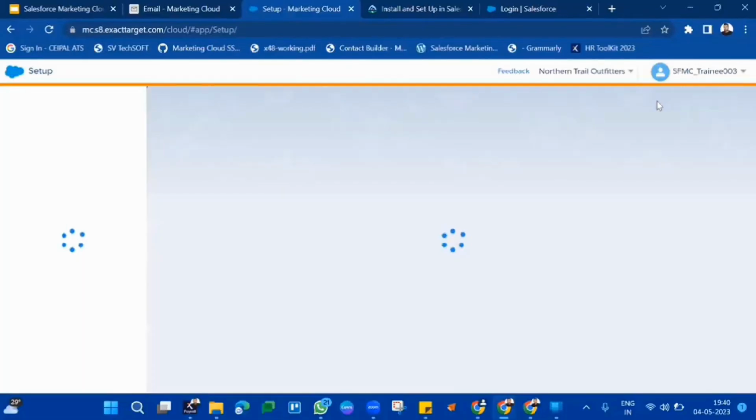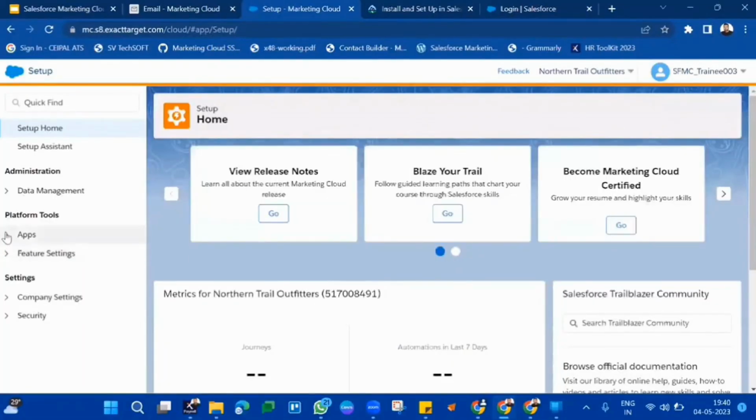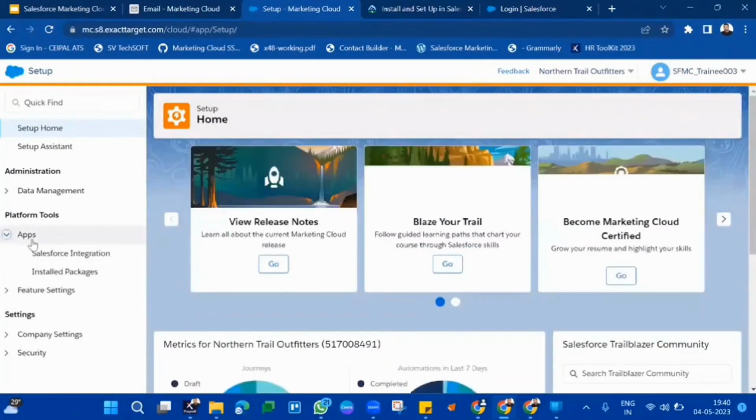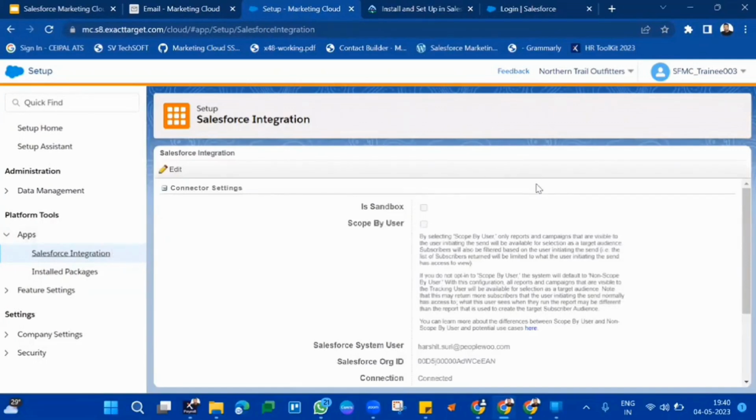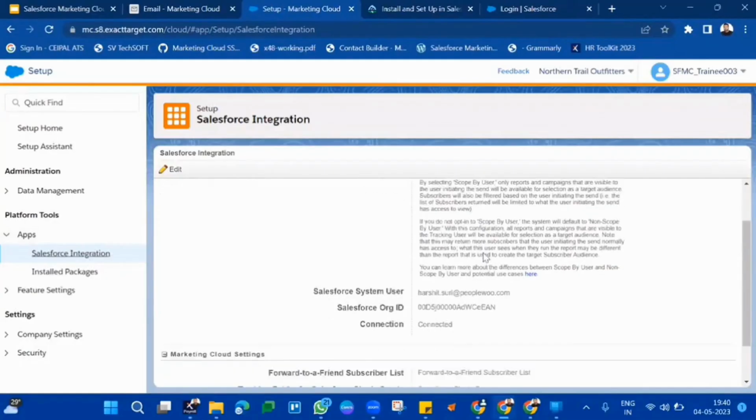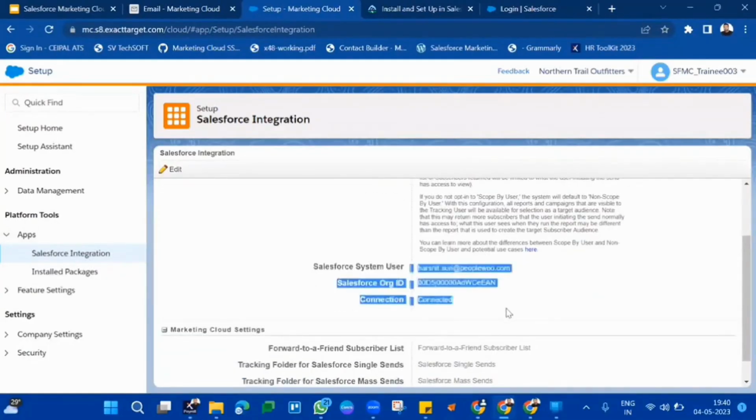In Marketing Cloud, in setup, we have the apps option where we have Salesforce integration. Currently, my org is connected with that. That org trial expired, so I will have to talk with the partner community to enable that. In Marketing Cloud, once you install that package in Salesforce, you have to come to Salesforce integration and connect the account.